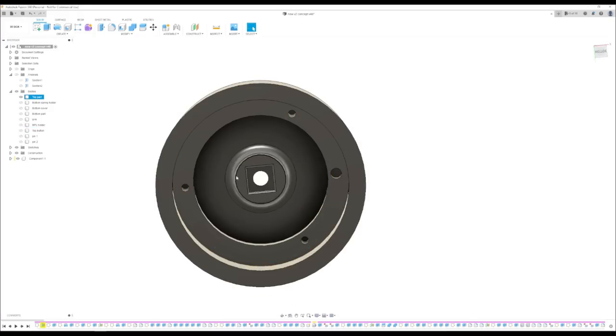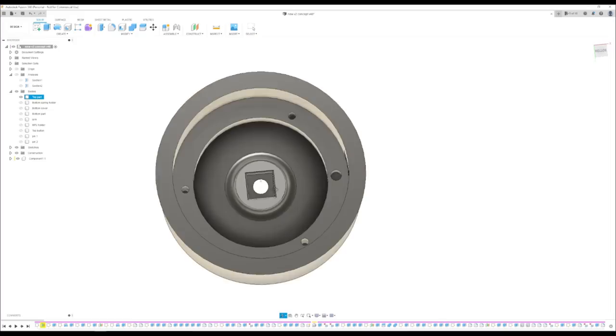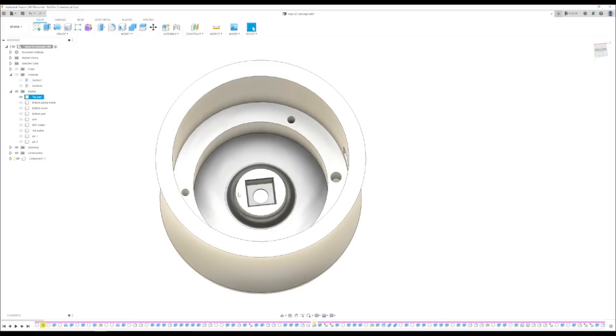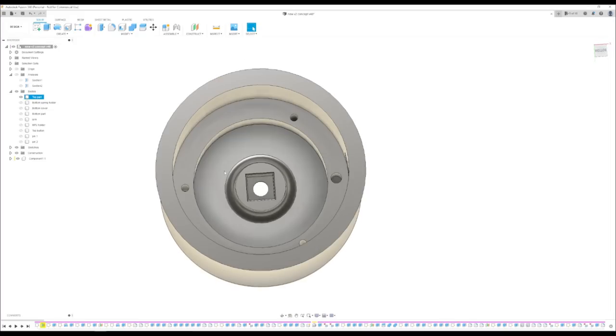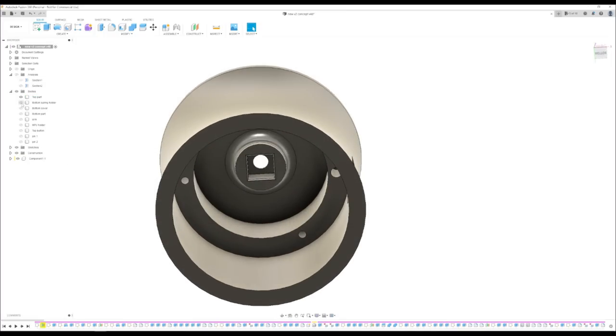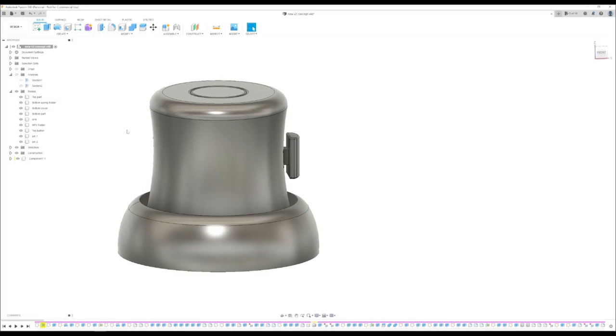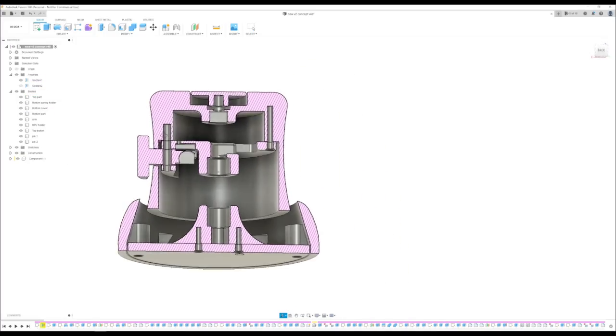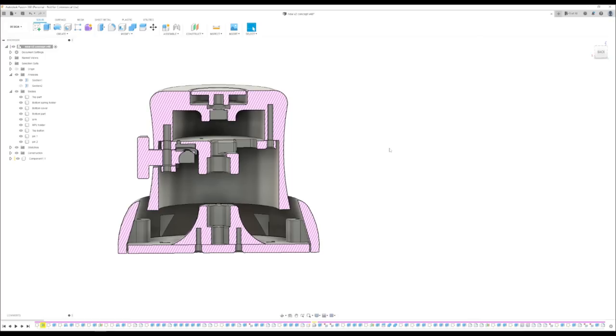Here is a cavity for the push button itself, sitting here, and you have to glue it in at the end and solder the two wires. And basically that's it. Let me also show you a section analysis. So this is how it looks from the side, cut in half.